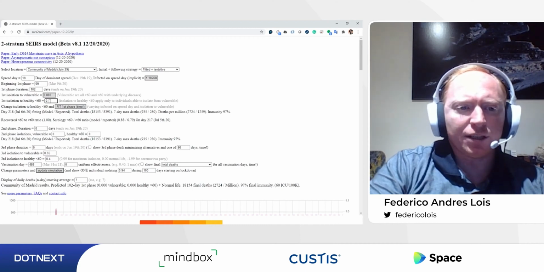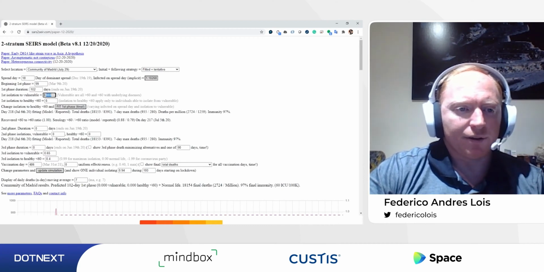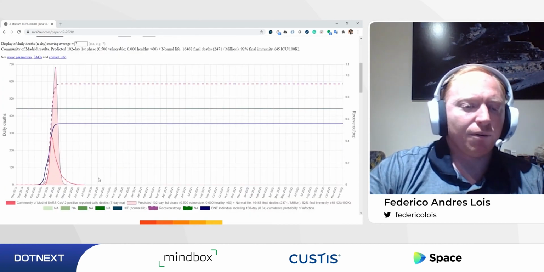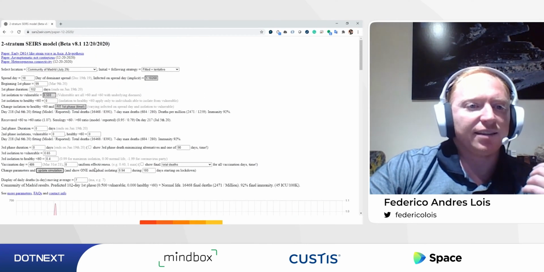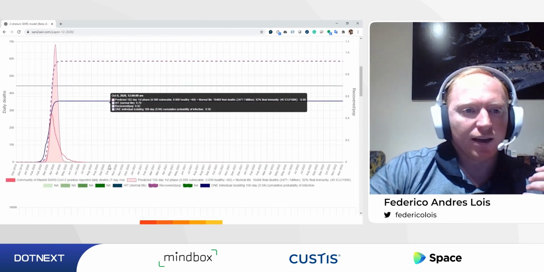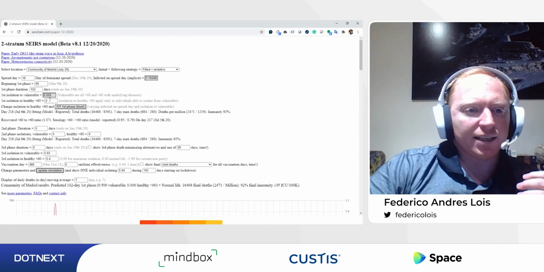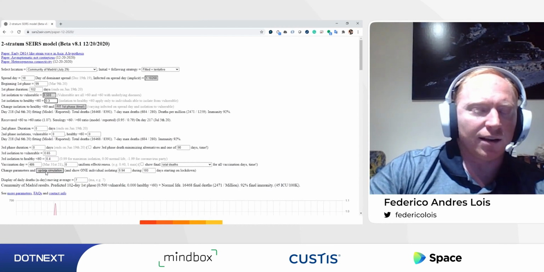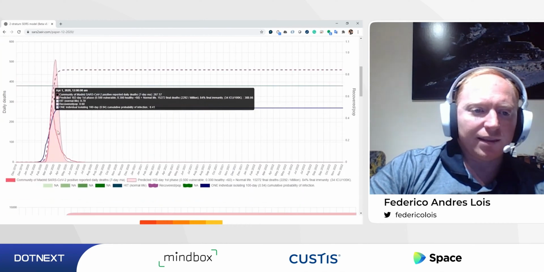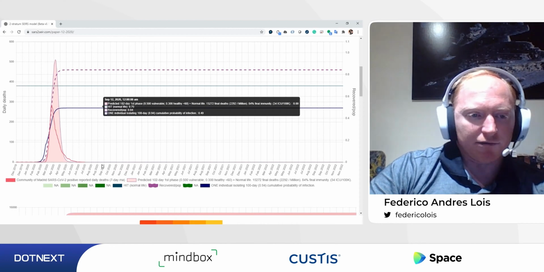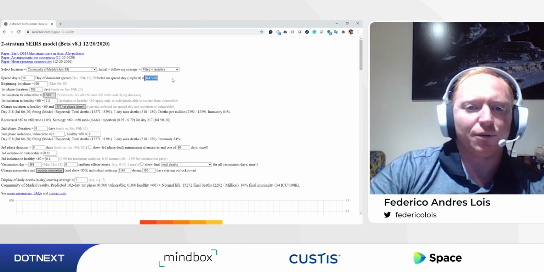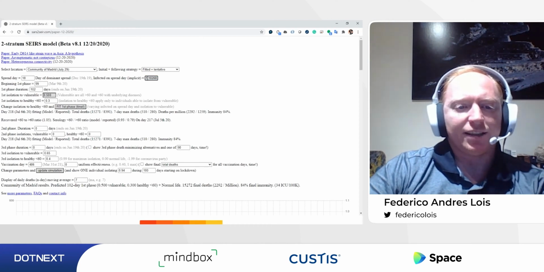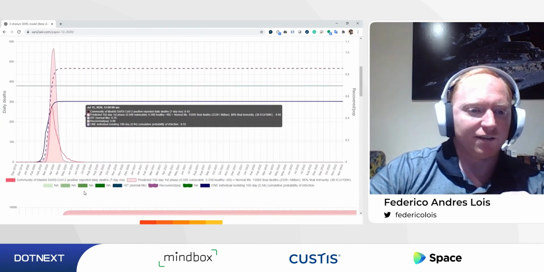Whenever we say, I'm going to isolate the vulnerable a little bit, say 0.5, essentially it means that we are cutting in half the amount of contact that this cohort, the vulnerable cohort, has with the virus. You see how it changed. But then I need to apply more, like closing the schools. The problem is that this is very, very difficult to get right, and the more parameters you have, the more difficult it is. A parameter that is typically used is how many infected you get on the first day. This parameter is important because you can vary it and see how the curve changes.